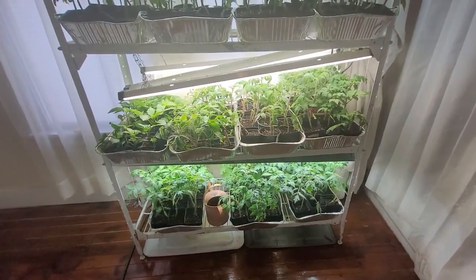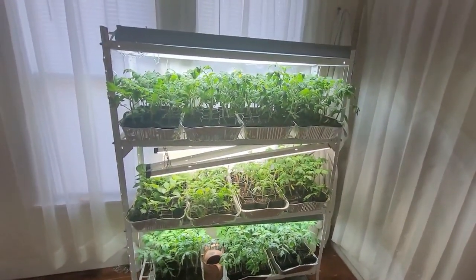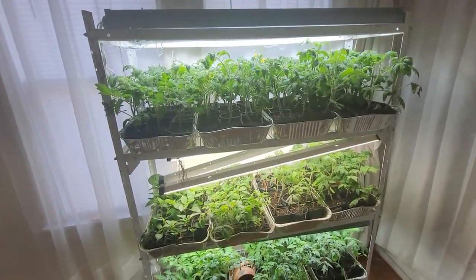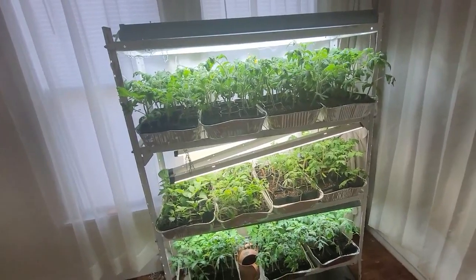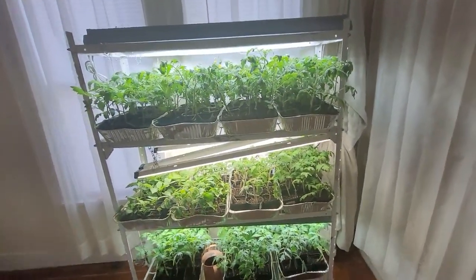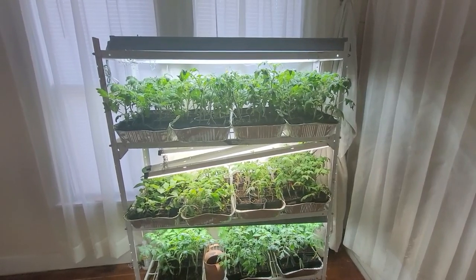I have a couple of tote lids down there just to catch any drips. You can see my watering can. It's really easy to keep up with watering when these are something I see every single day — very simple to maintain. It takes me about three minutes to water all these plants. Right now they're going through about four gallons of water a day. The plants also like the heat in here — we have our washer and dryer in the bathroom, which puts off a nice amount of heat, and showers add humidity to the air. Very pleased to have them in here.